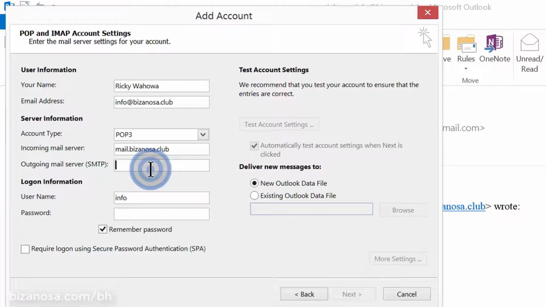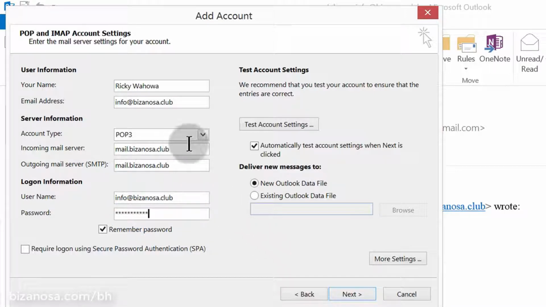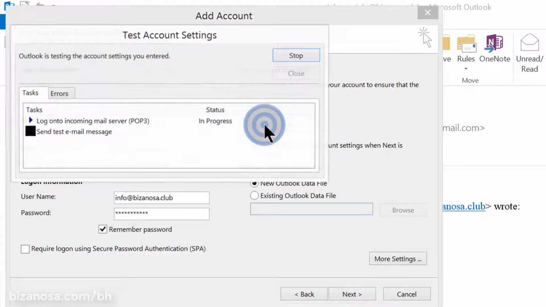Outgoing mail server was the same, and then your login information is your entire email, like that. And then your password, you know your password. And let's test the account before we actually put it in production.